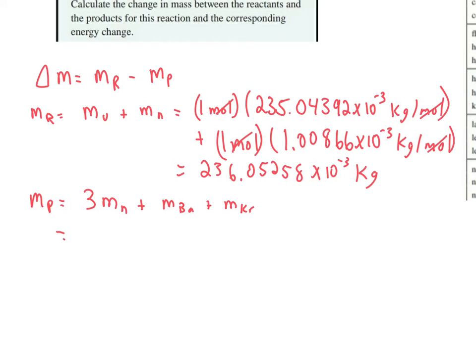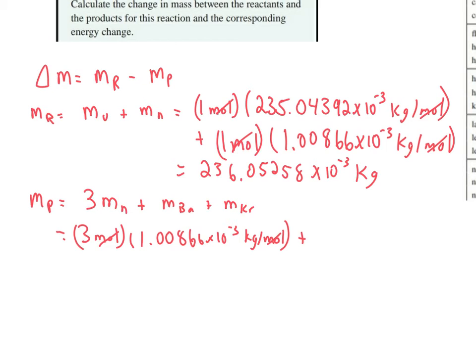Okay, so now again, I'm going to assume that you guys can go over and find out these masses yourself from that table. So I'm just going to go ahead and show the work here now. So this would be 3 moles of a neutron, and our neutron, we already looked that one up, was 1.00866 times 10 to the negative 3 kilograms per mole. So of course, you're going to multiply that 1.00866 times 10 to the negative 3 by that 3. Okay, now we're going to have the krypton, or sorry, first of all, the barium-141.